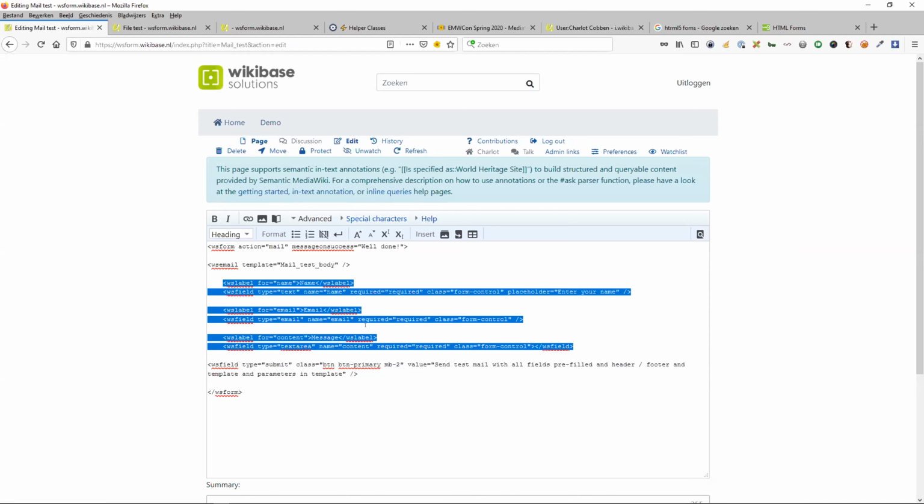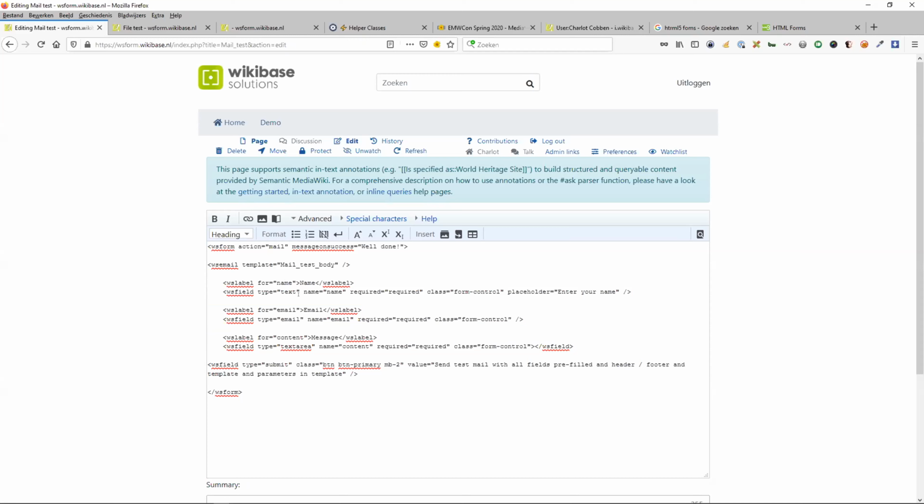Here are the elements for the rest of the form. So there's a label for the name, and here's the input field for the name. I said that it should be required. This is another bootstrap class, just to make sure that it looks pretty, and a placeholder. And this is all default HTML elements. So then the email, and the type is email as well. So we've got type text here, and we've got type email. Same with HTML5 forms. And the text area, where you can type your text, and then a submit.